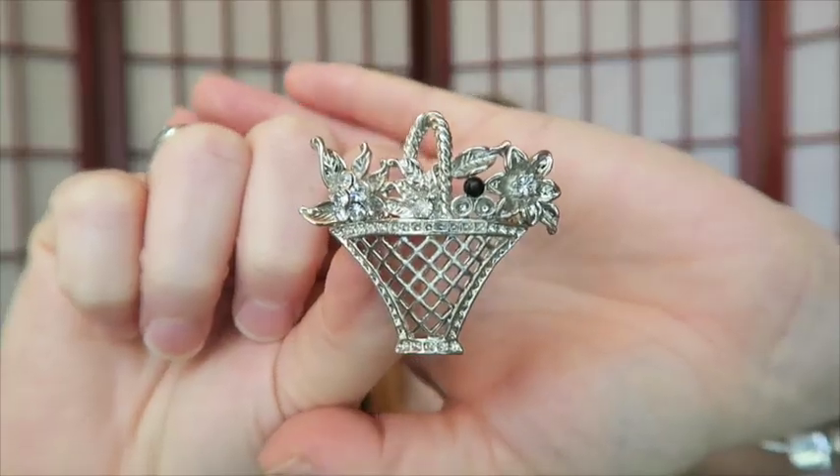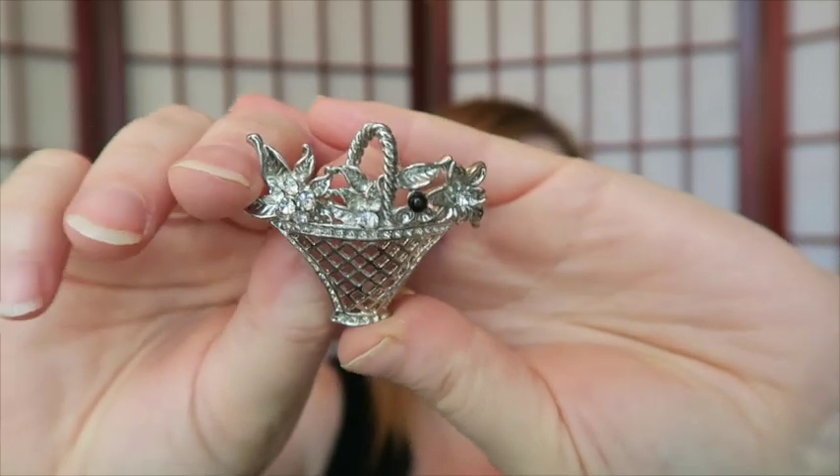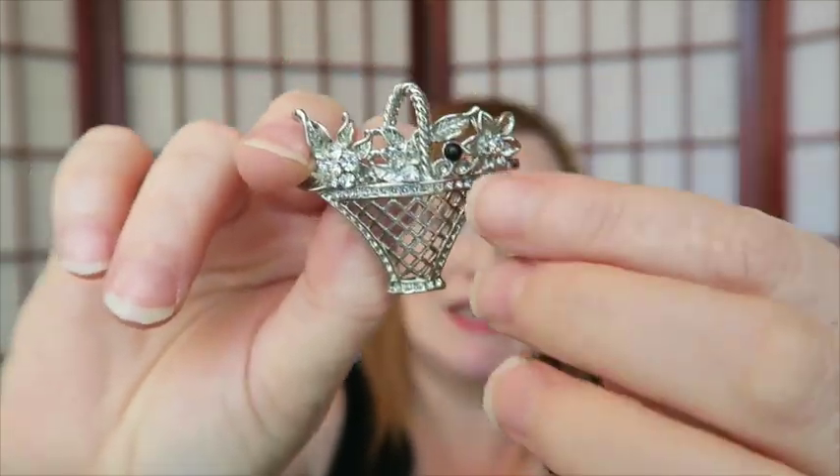This would have been really nice if it wasn't missing stones — it's a basket with flowers in it. It looks like it had other color beads too, maybe berries or seeds, but it is missing two stones, which is a real bummer. It will also go in a jewelry lot.